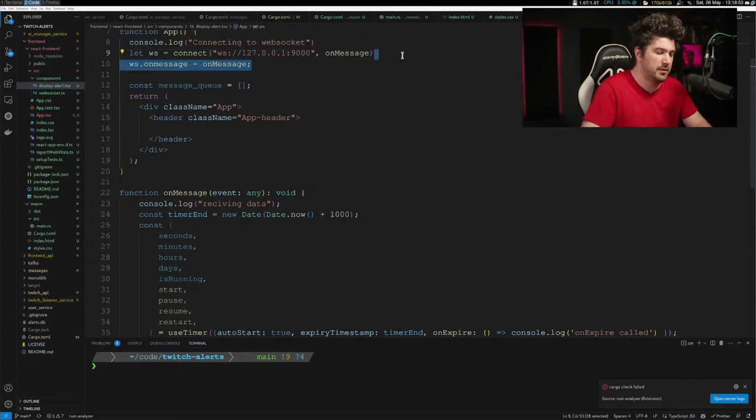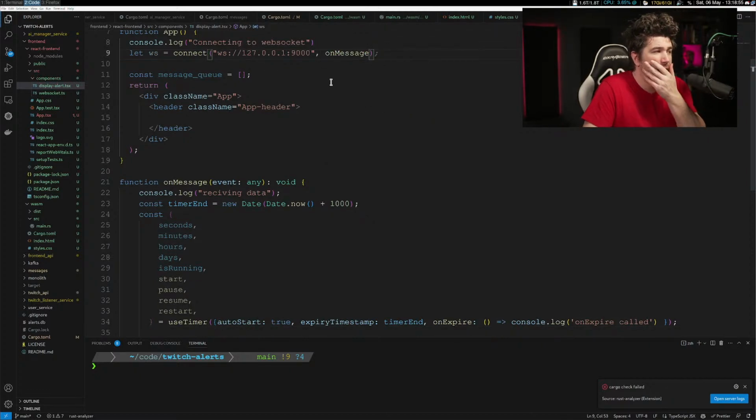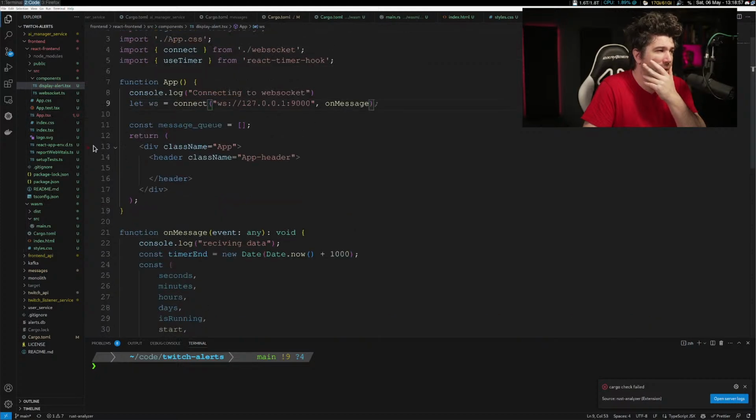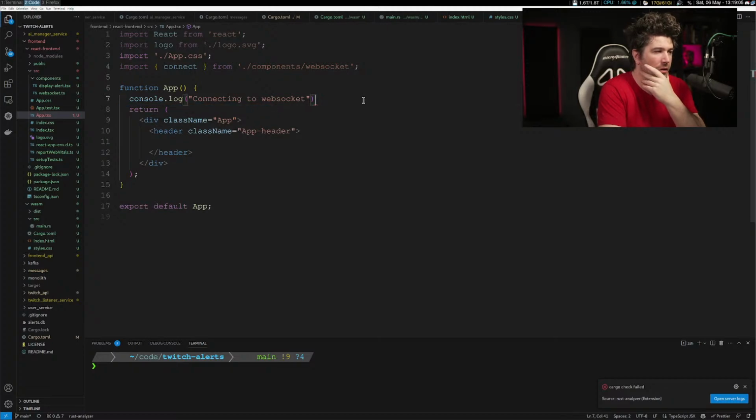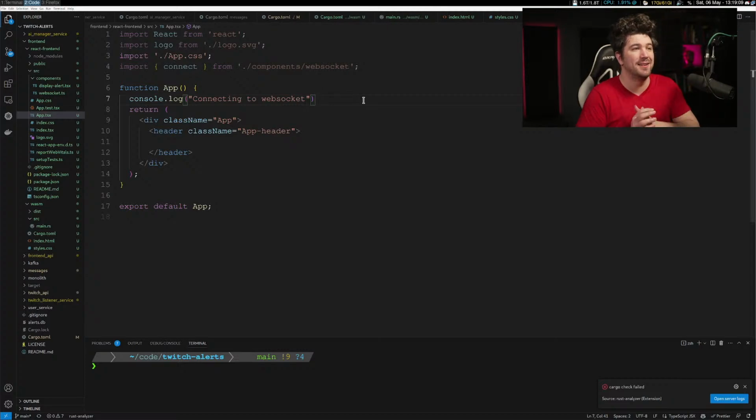Here, and just be done with it. I'm just not quite sure why. That's why it was working. It was just the connect from the app that was getting called because I never used the component that we made.